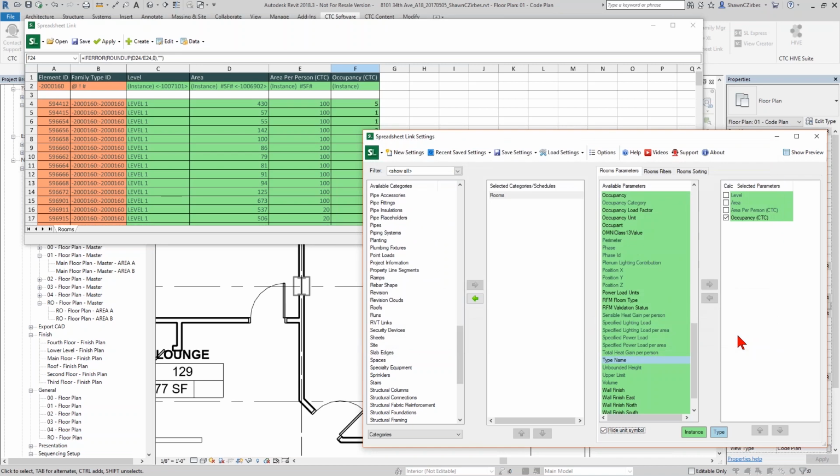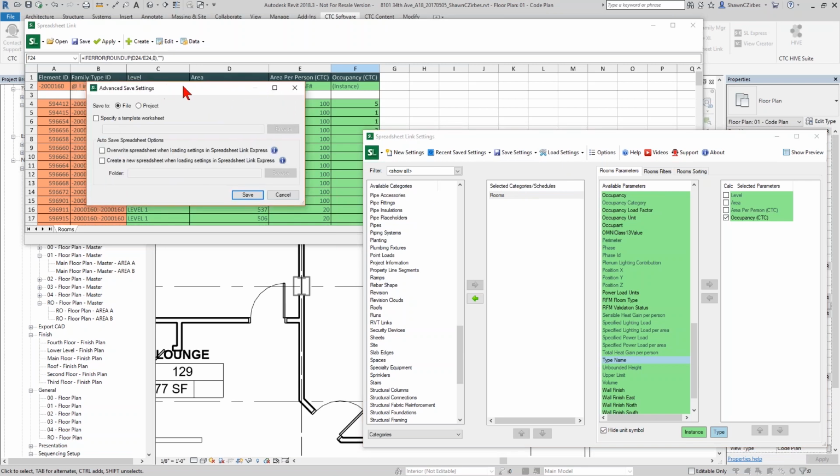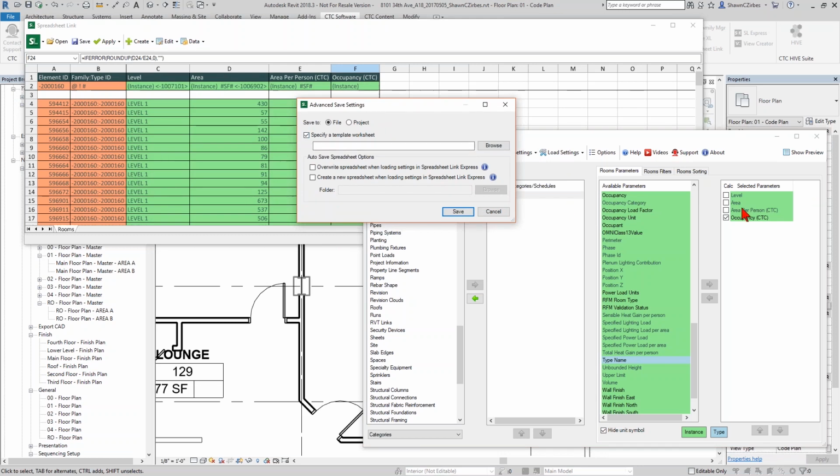I'm not going to do this right now, but you can get a bit more advanced with this, and you can do what's called an advanced save. We do have some webinars that have been previously recorded that tell you how to do this. I'm going to load some settings that show you this, but the advanced save here actually allows you the ability to pre-open an Excel workbook before you even pull the Revit category information into the spreadsheet. And that's super useful if you've already got some formatted data in Excel and you wanted to just read information from Revit. You can do that. You don't need to use Dynamo to do these kinds of things. You can do it directly in Spreadsheet Link.